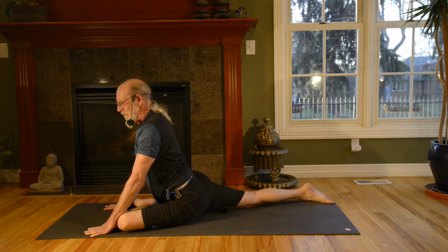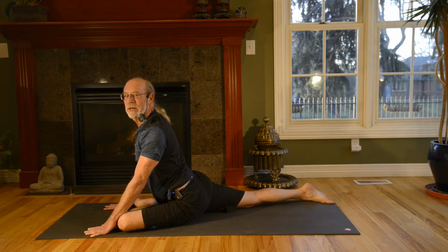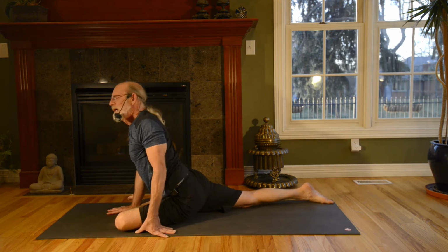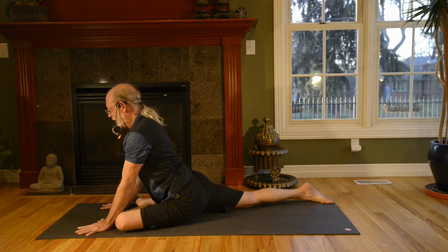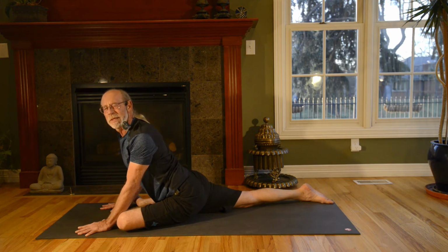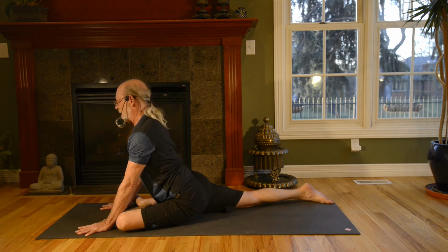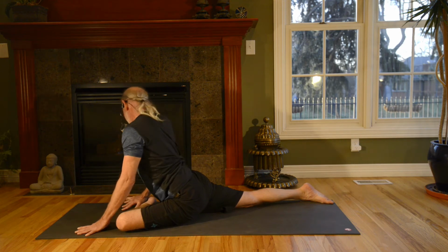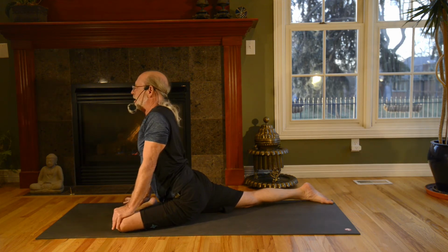Modifications here. If you find that your left hip is up off the mat, you can always bring a prop below the right hip, or right glute. And as you lift that up, that'll allow that left hip to come down on this side. Let's find a couple more breaths. You can even walk the hands up onto the leg if you want.